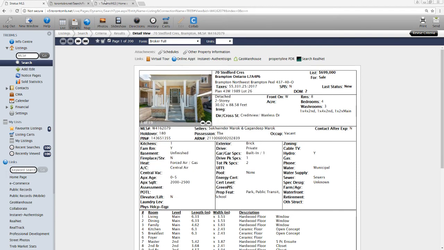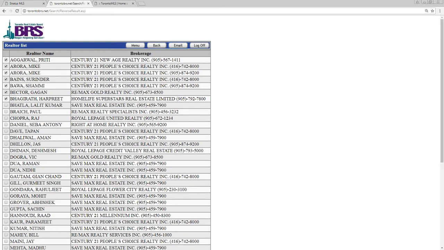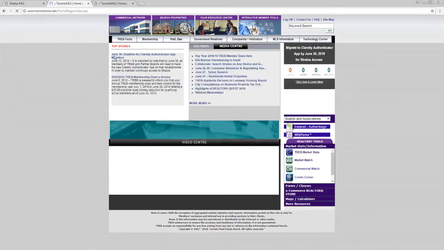So hit cancel, go back over here. Basically these are the realtors' names and their brokerages who have saved their clients' info, who are looking to buy a similar house with the same characteristics you have just posted. Make sense, sir? This part is clear, right? Okay, so let's go back. We have covered this part as well. So now let's cover the main menu.